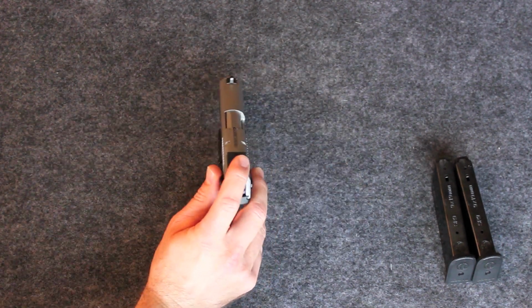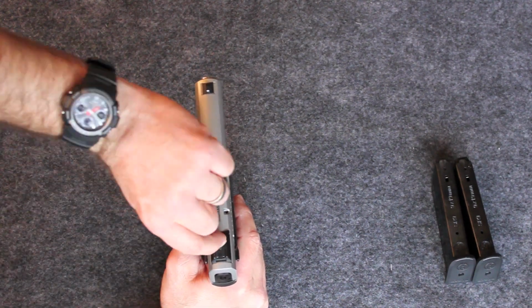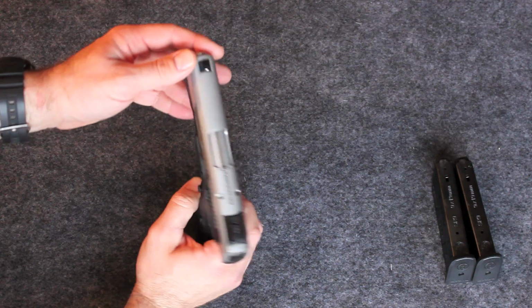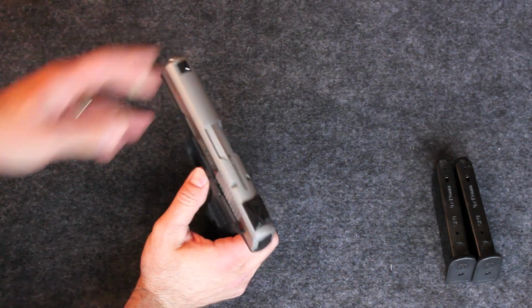It has an adjustable 3-dot sight. The rear sight has a little notch for elevation, and both front and rear are set up so that they're drift adjustable for windage.